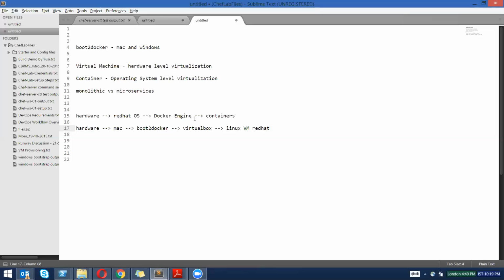Now if you see in the diagram, you have a Linux virtual machine, which can be a Red Hat or an Ubuntu machine. On top, you have a Docker engine installed, and then you have containers on top of it. Now you tell me, looking at the diagram, are we dividing the Linux kernel or are we dividing the Mac or Windows? The same thing goes with Windows also. Instead of Mac, you will have Windows here. That's all. So if you remove all these additional steps till here, is it on Windows, Mac, or is it on Linux? You tell me.